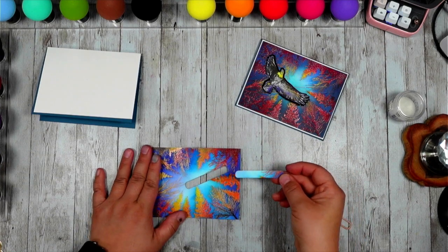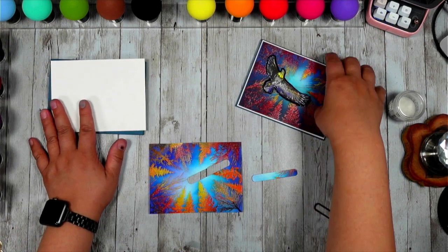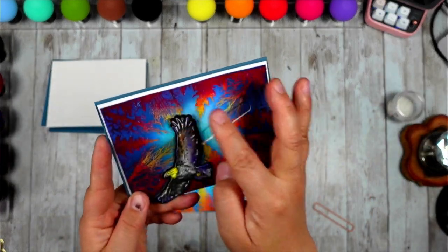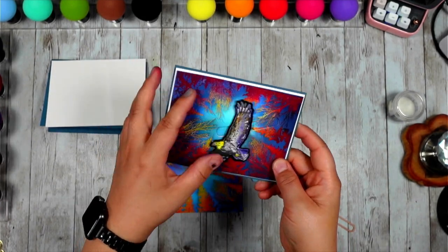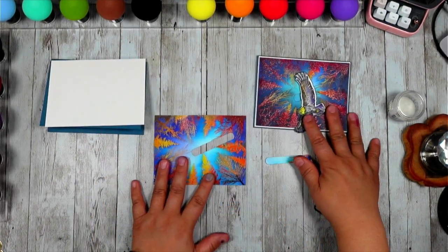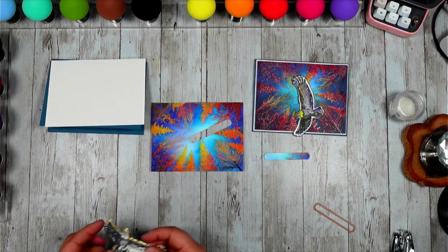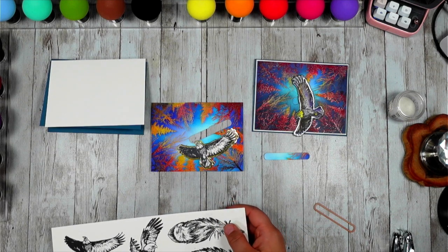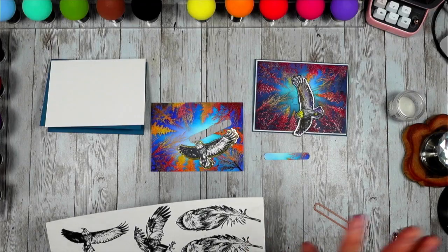So this is the two I cut, and we're going to keep both of them. You can see, because after I put my eagle there, I put this one back, so that way it doesn't disturb my card. So I'm going to keep it, and I really like this color. I think it's so pretty. Now I have my flying eagle. So this is our Majestic set. It's a very pretty set. You can create a great card for guys.